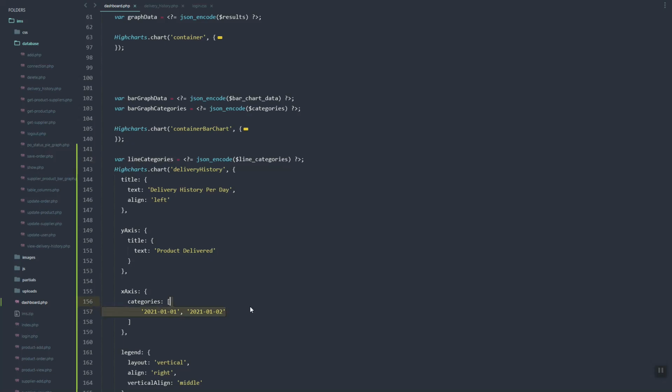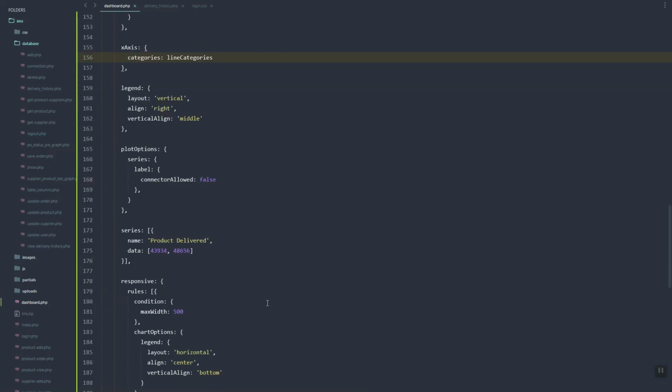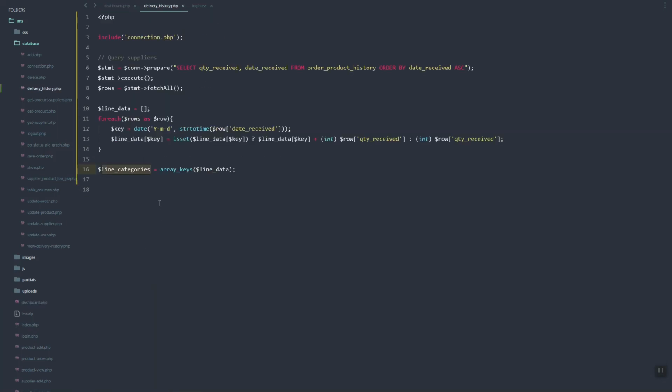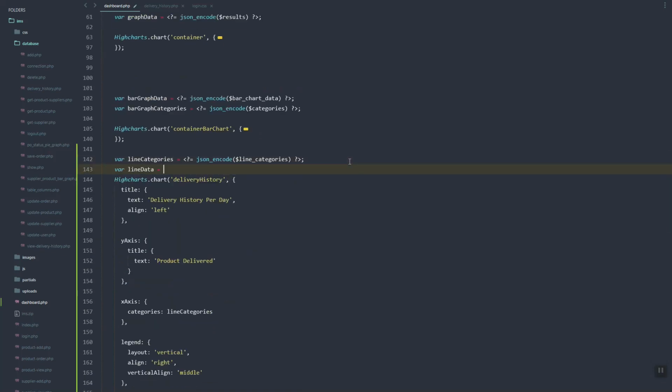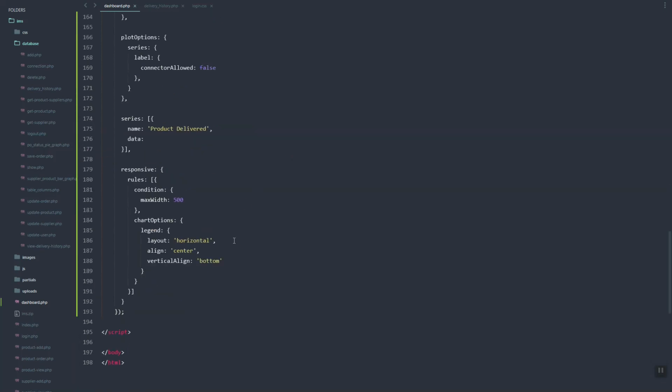Here this should be line categories. Then here should have the line data. So JSON encode, and here should have the line data.